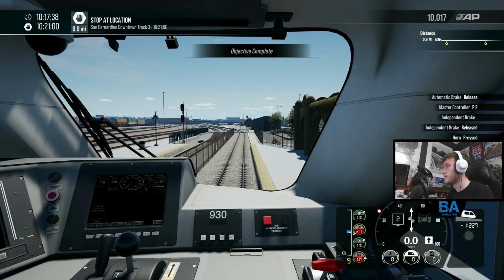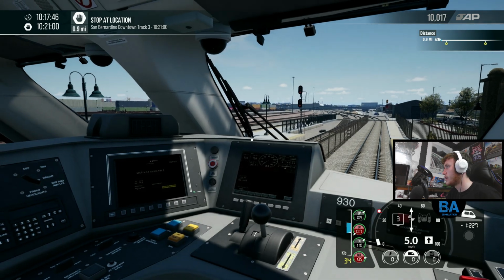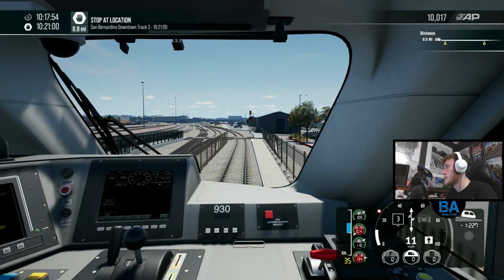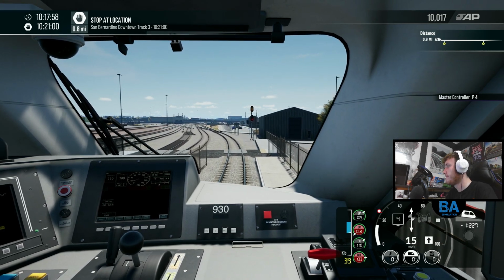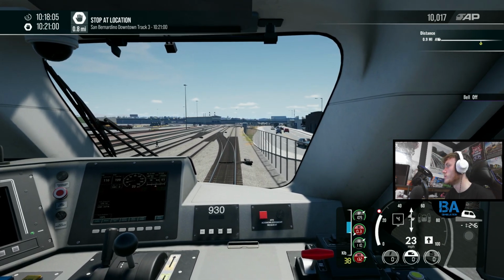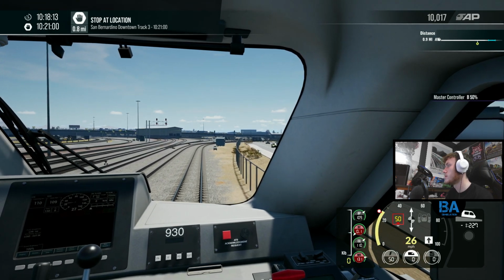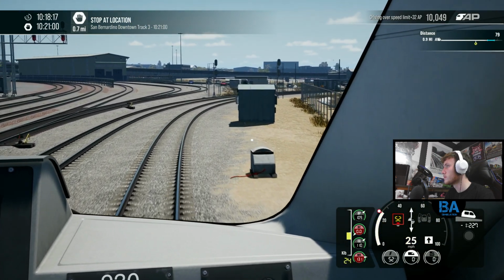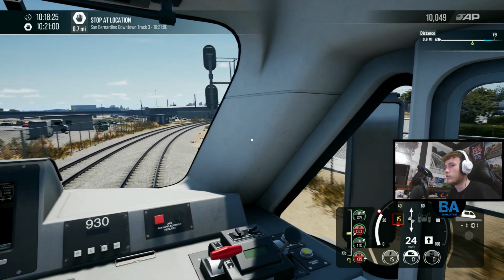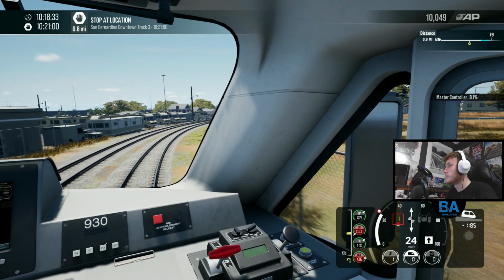Oh, it's not that far. And yeah, if we can, we'll try and route hop from there onto the Cajon Pass route. It's fairly sort of straightforward. Cool. Actually, we might not be able to route hop from the downtown station, unless we fast travel back to that one. Has anyone been on this route in real life?